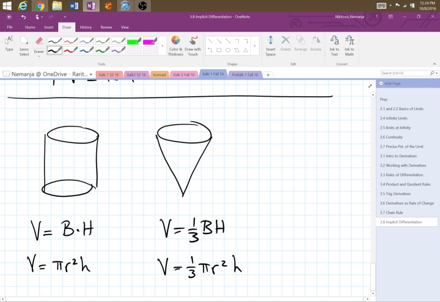And the rule goes like this. Every time you take the derivative of a variable which doesn't match the independent variable, you have to follow with the chain rule. If you take the derivative of a constant, you get 0. If the constant is multiplied, you carry it over. So the same rules apply.